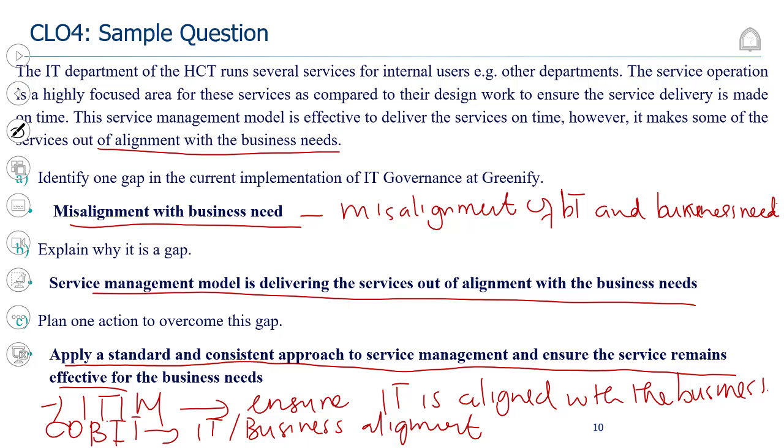I'm not going to expect all of you to apply a standard. Some of you can say, okay, it's a problem between the IT and business alignment, therefore I can use ITIM. I'm okay with that because it does that, okay? COBIT places very much emphasis on IT business alignment. Yes, you can put that, and I'm okay with that as well. Or we would be okay with that, okay?